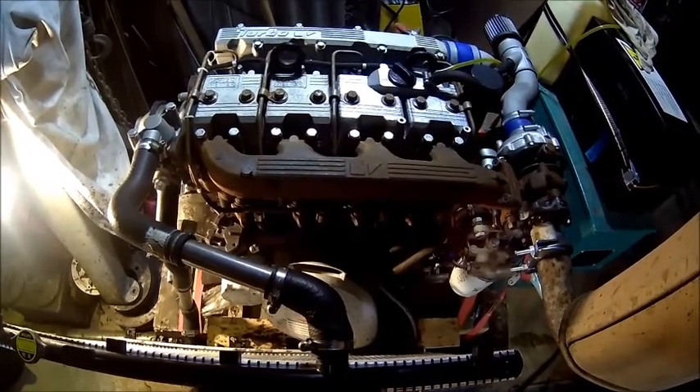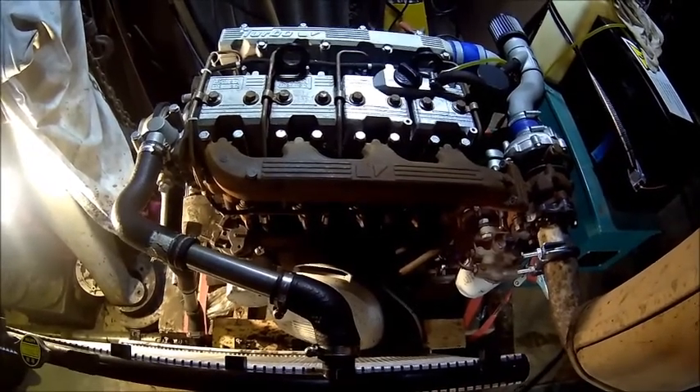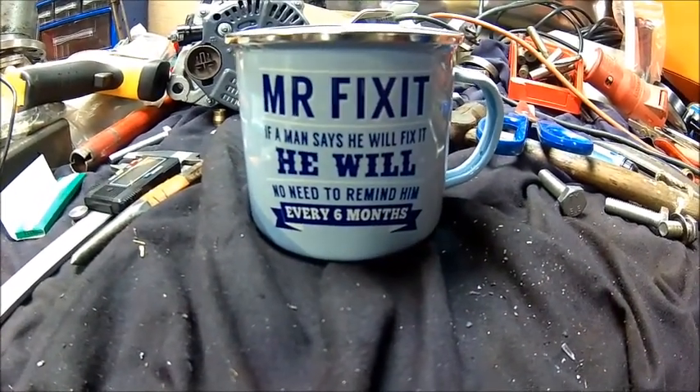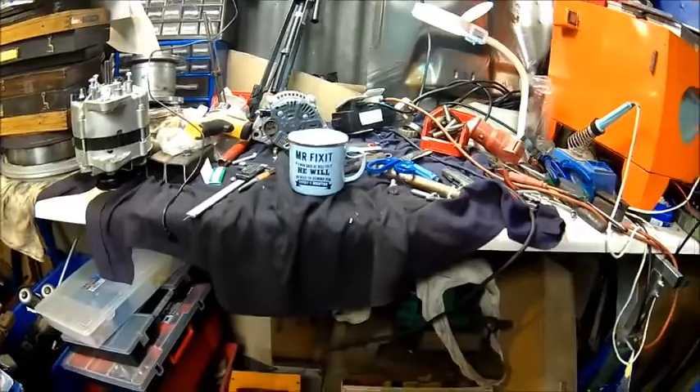Tomorrow we're going to start the underframe — lay out everything. I think we got the final dimensions. Groupie bought me a cup for Christmas — I like it. So we got the underframe laid out. It's deliberately a bit offset because the battery goes here and a few little heavy things. Just have it on jackstones at the moment.